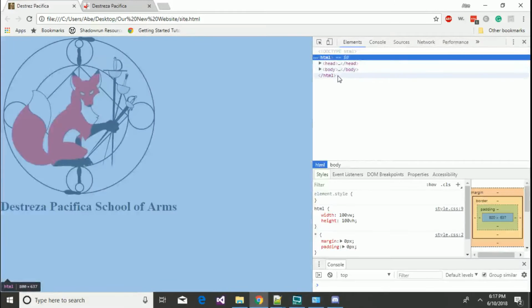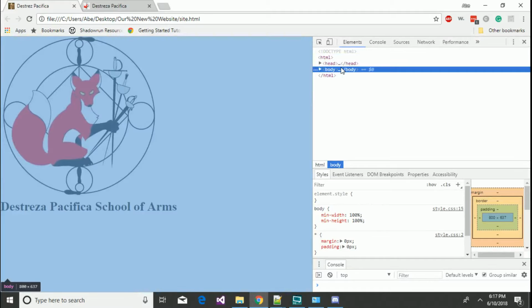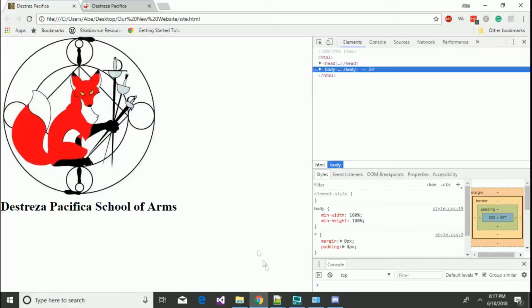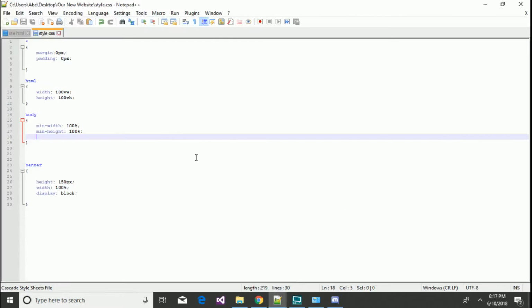This can only become an issue, so let me explain it this way. It's much more useful if you say HTML is 100% and then you say body is something like 90%, because then you can have room to play with your footer, and then you always know your footer takes up 10%. It's for sanity, but I'm not adding a footer, so I said body is just 100%. Okay, cool. So, let's get on.